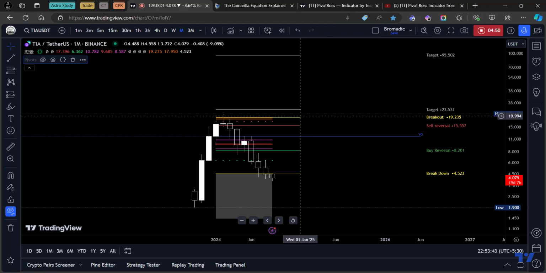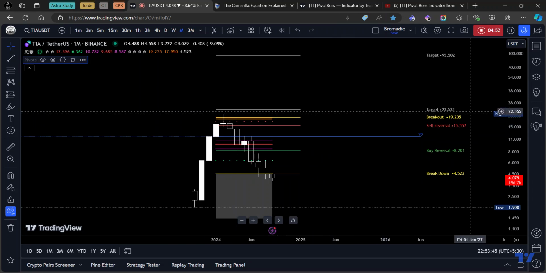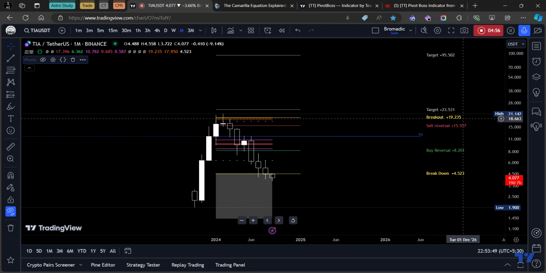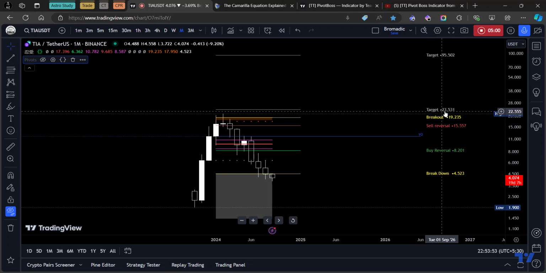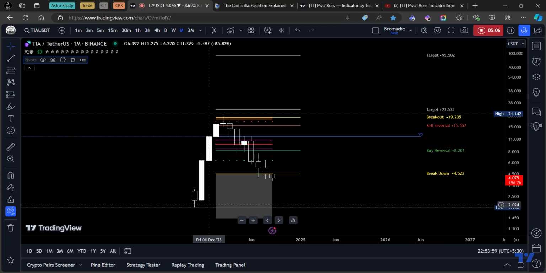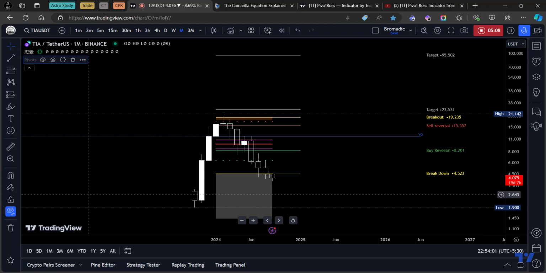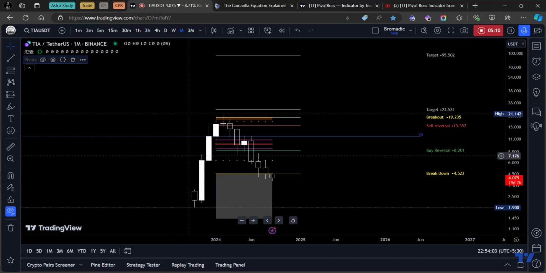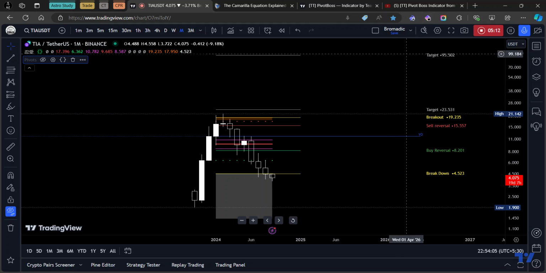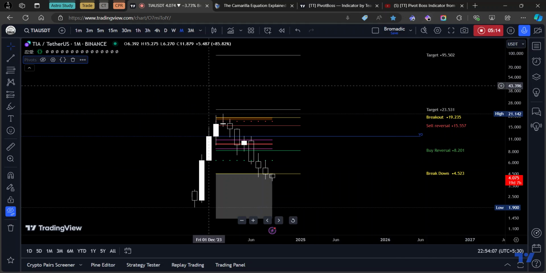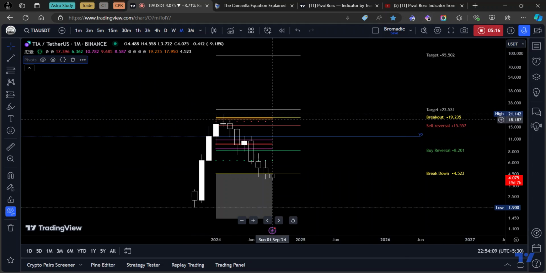Let's say price has broken through this level, in this chart on monthly time frame, let's say price had broken through 19.235. Your ideal first target would have been 23.531, your ideal second target would have been 95. We don't have that much past price action on monthly time frame, so let's not aim for $95 directly. But this is the rough idea, the rough strategy.